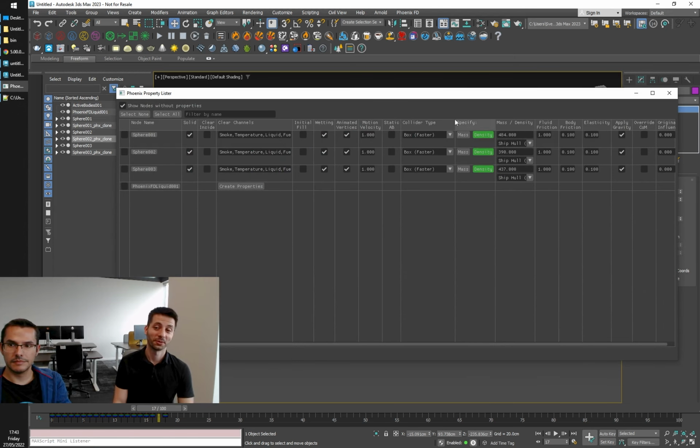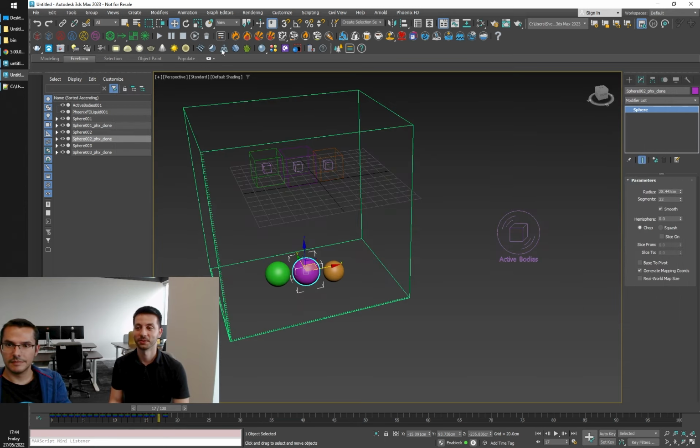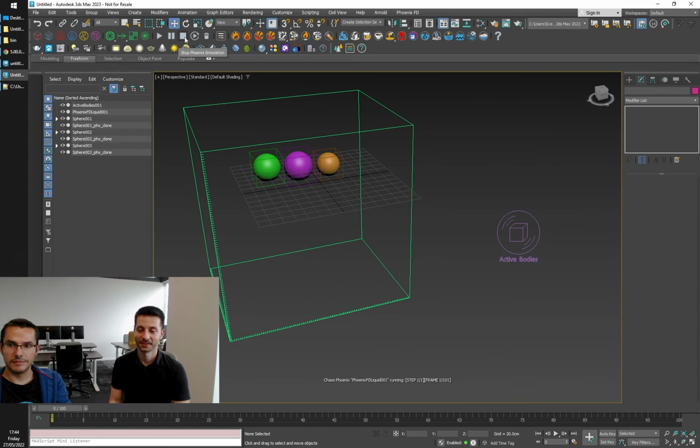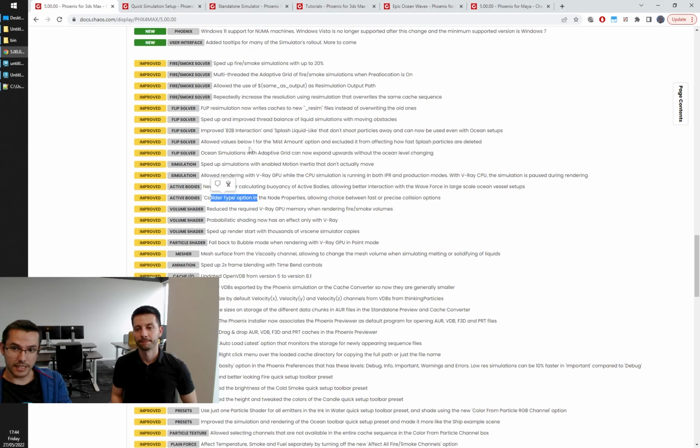So make sure to use them only when needed and when your collisions don't look that good. Indeed. Okay, so this simulation is definitely slower. Okay, so we're not going to wait for this, but indeed these are the most precise methods, but they are going to come at the cost of simulation time.